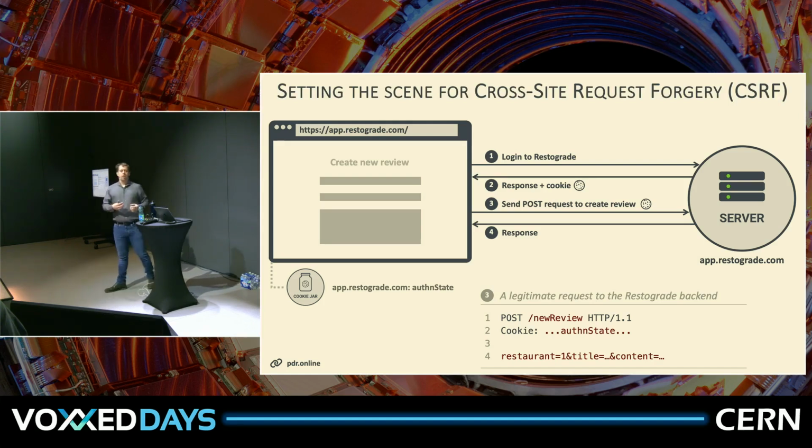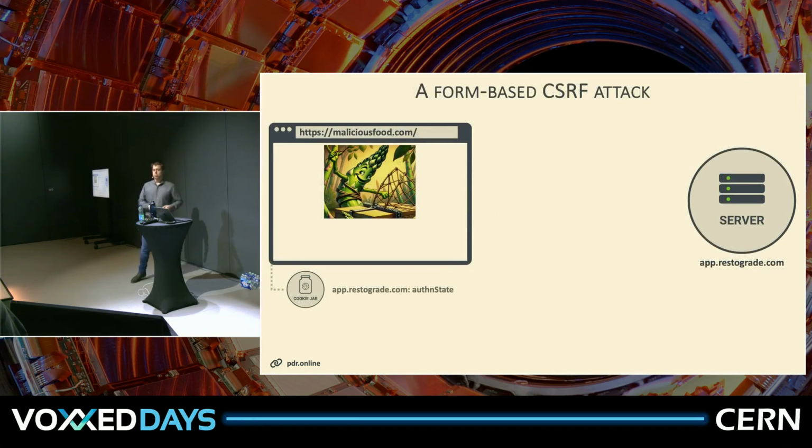So very concretely, if I would be the attacker and you would be the victim here, you would visit one of my evil web pages, and that evil web page is going to send a request to this backend. And for my training purposes, my evil website is maliciousfood.com. And you can see here, there's asparagus trying to trap you some way, whatever. Not very relevant here.